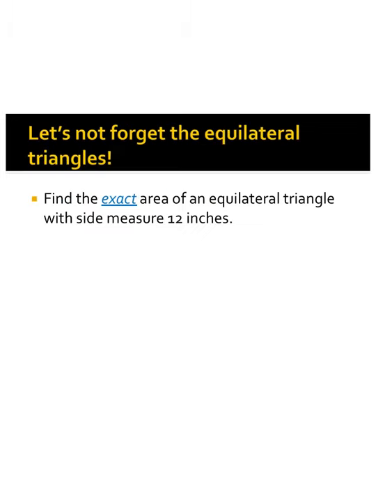Last problem that we're going to do here, and it's going to be equilateral triangles. We're going to be asked to find the exact area of an equilateral triangle. I do believe we did this earlier with special right triangles. If it's equilateral, all three sides are the same. The altitude is dropped down, and what that does is it splits the equilateral triangle. The altitude is the median, is the angle bisector, is the perpendicular bisector. So the bottom side, the base, gets cut in half.